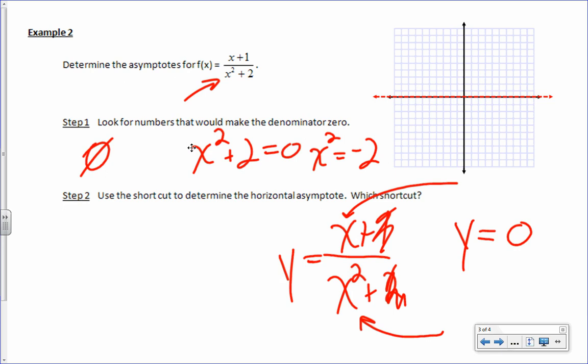But what actually happens, and I could figure out exactly where it happens, but I have it like this. It goes up like that and comes back. It actually crosses over and then comes back. So as x gets big way far over here, it comes back to the asymptote. It gets pulled back in. And over here, as x gets really, really negative, it gets pulled back in. Okay? But it is actually allowed to cross it sometimes. Of course, if we had the graphing calculators handy, we would get a much more accurate graph than that.